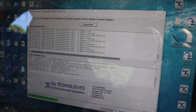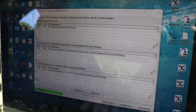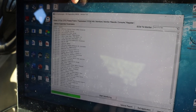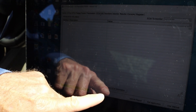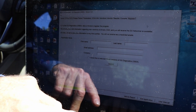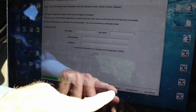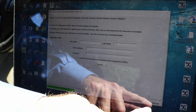The button now says disconnect instead of connect. There are a lot of different things you can do with the DG Diagnostics software. From the home tab you can look up DTCs or diagnostic trouble codes, freeze frame data, different parameters, ECM info — and all of these screens will have a request info button. You also have monitors, monitor results, and a console. You can register your application, print a vehicle report to save for your records or show your customer, and access the user manual.